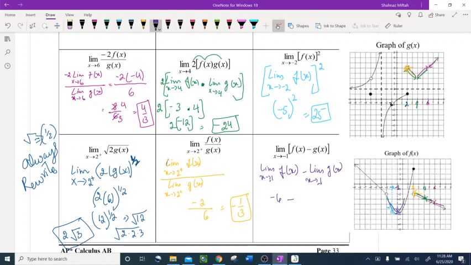Negative 1 is right here, and if you check on the top, I don't have any graph for negative 1. The only graph we have is this one. So this is negative 1, the y value, which is negative 1. I'm going to go left and I'm going to go right: x approaches negative 1 from the left, x approaches negative 1 from the right. The y value that I'm getting is negative 1. Just solve that. It's going to be positive 1, and the answer is going to give me negative 5.